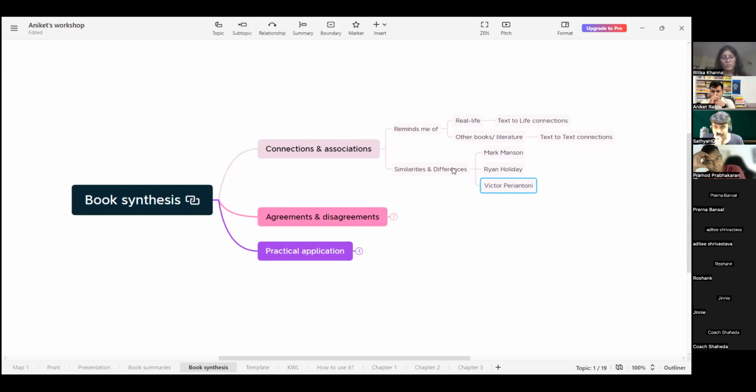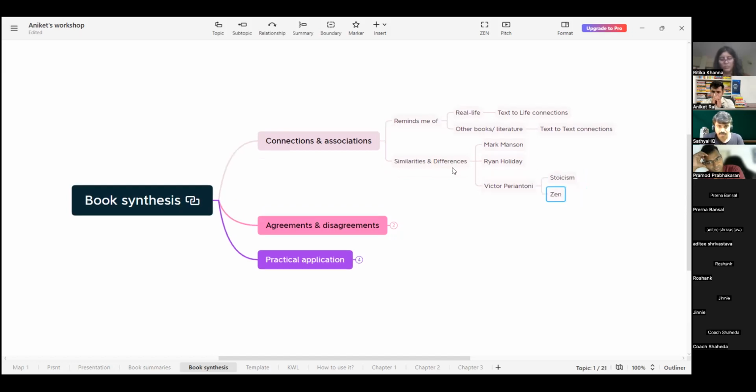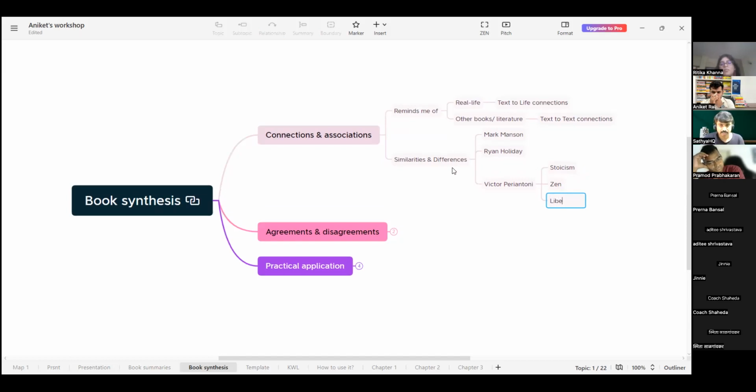This is a client that I worked with. He is a coach for entrepreneurs, and he worked with Tony Robbins. He is very big on Stoicism, but he says that Stoicism is an incomplete philosophy, and he also includes another thing called Zen. So he combines Zen and Stoicism. Zen is a good complement, so he calls this Zen Stoic philosophy. And he runs a thing called Liberation Mission. So this is something that reminds me of that.